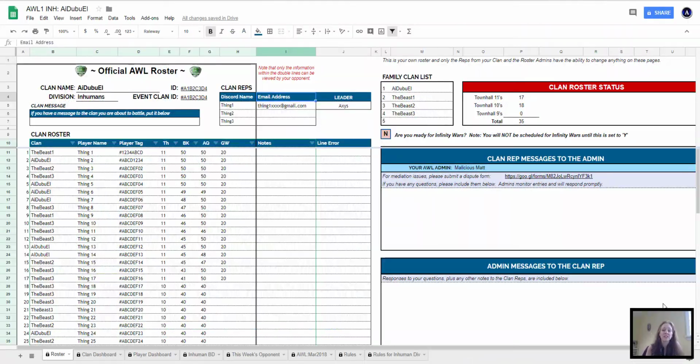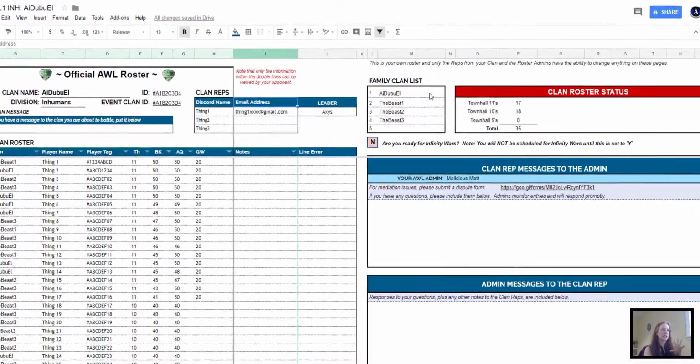So when you sign up for the AWL, this is the roster that you're going to get. Everyone gets the exact same type of roster. It's all blank. I went ahead and filled it out for you so that you wouldn't have to wait for me while I typed everything in. But there are a couple of things that you need to be aware of, some of the behind-the-scenes edits.